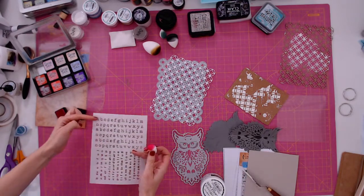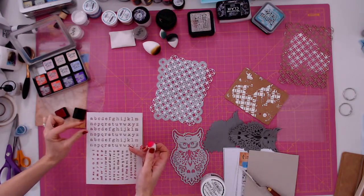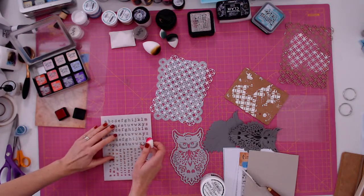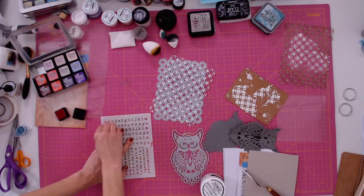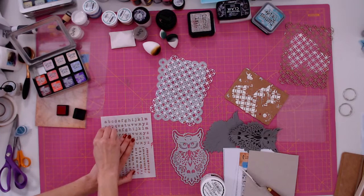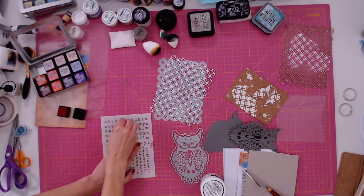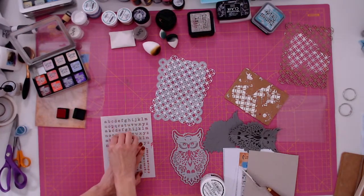Now with the stencil, this one's a nice clean alphabet, so it goes from A to Z right across nice and neatly, and it's not a broken alphabet. But I'm probably going to stagger it, to be fair, and just go through onto the craft. Because I'm going onto this MDF though, it's going to dull the colour ever so slightly. But it's quite nice sometimes, isn't it? Oh, definitely. You can just scrape a thin bit of gesso over just where the letters are, and it makes them pop. Absolutely. I love that.